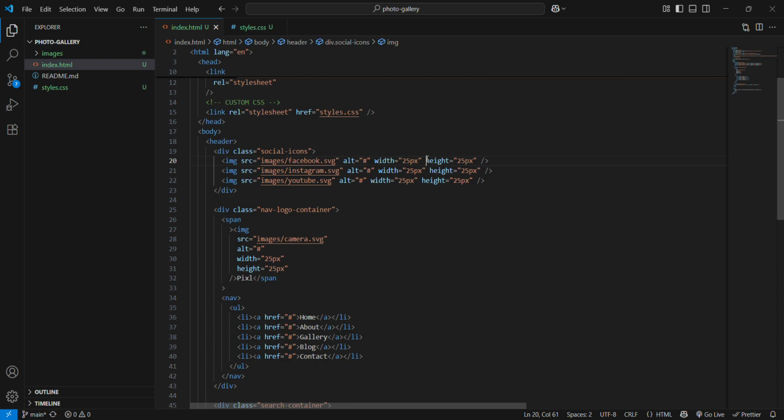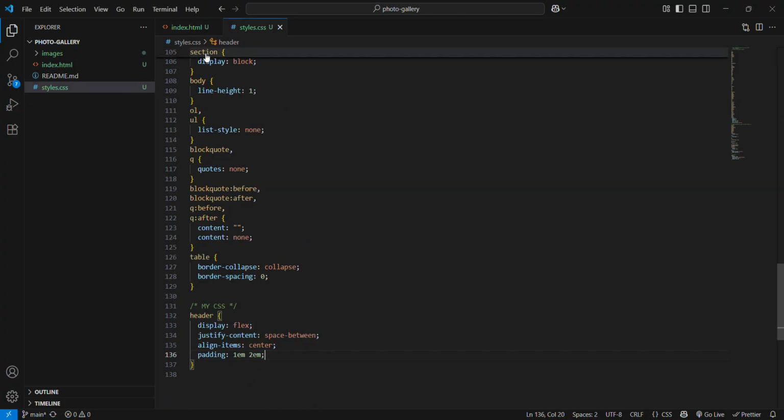Things are gonna move down, the contents are gonna move down or up, according to the size of the image.